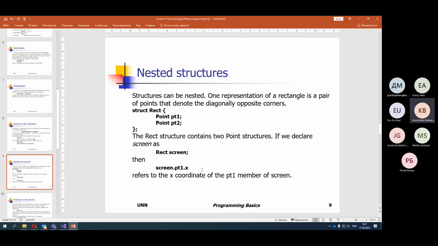For example, if we discuss geometric objects, I can represent a rectangle as a pair of points that denote the diagonally opposite corners. So any rectangle can be represented as 2 points that correspond to diagonally opposite corners of this rectangle.